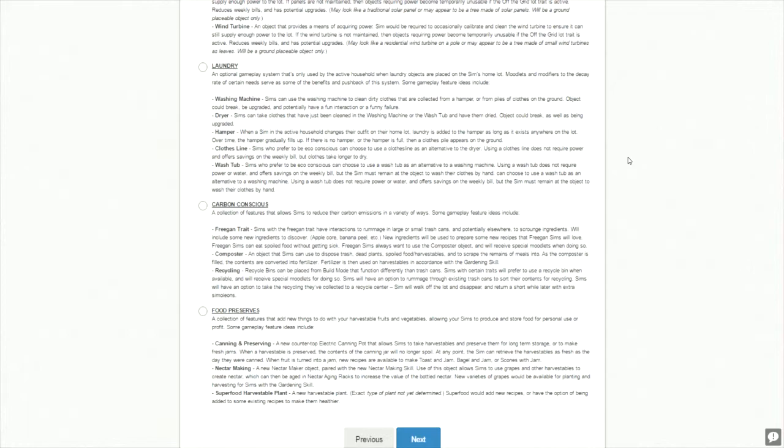Freegan Sims can eat spoiled food without getting sick. Freegan Sims always want to use the composter object and will receive special moodlets when doing so. Composter, an object that Sims can use to dispose trash, dead plants, spoiled food, and harvestables, and to scrape the remains of meals into. As the composter is filled, the contents are converted into fertilizer. Fertilizer is then used on harvestables in accordance with the gardening skill.